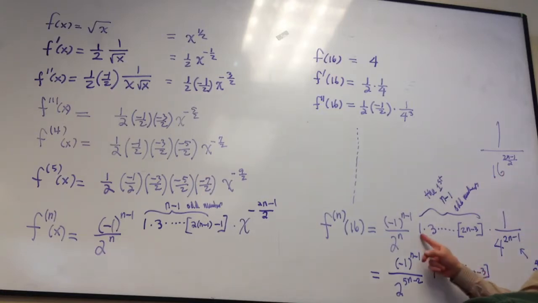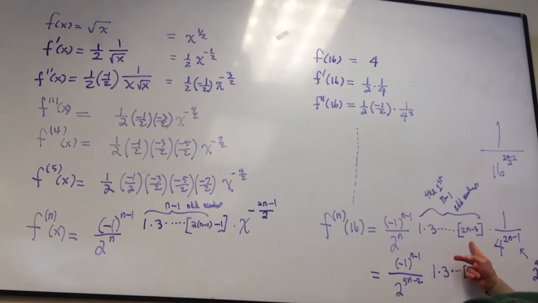Okay? This is the first odd number. This is the second odd number. The third odd number is 5, and so on. So what is the n minus 1th odd number? That is 2n minus 3. Okay, that 2n minus 3 comes from, in general, the k's odd number is this guy. And therefore, if you replace k by n minus 1, then you get that. And that is 2n minus 3. But the way I think about it is that this is the first n minus 1 odd numbers multiplied together.